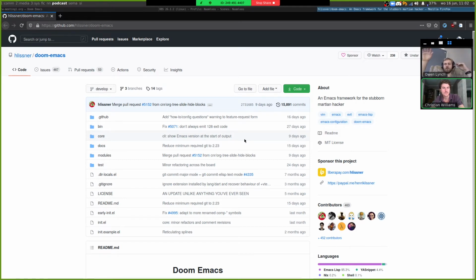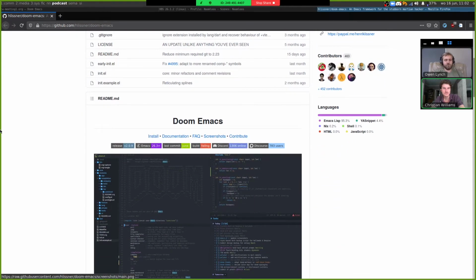It sort of has a curated selection of packages around each language, and then reasonable defaults. Okay. Do you want to try and set it up? Yeah. Okay. Sounds good. You want to share screen and I'll walk you through it? Mm-hmm. Okay.